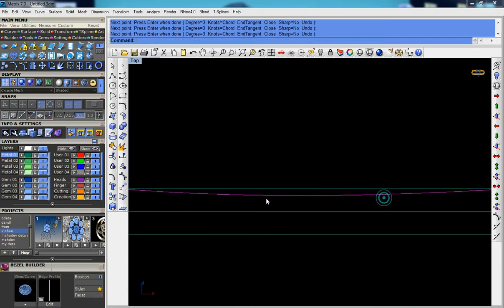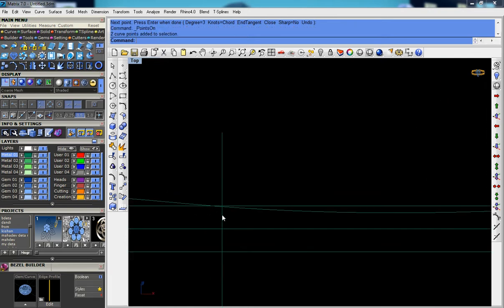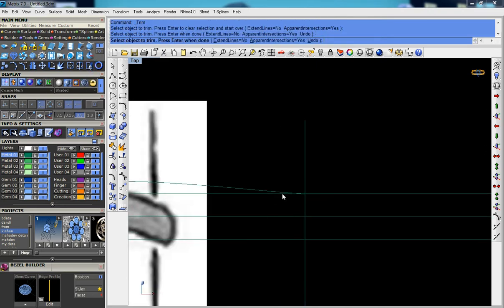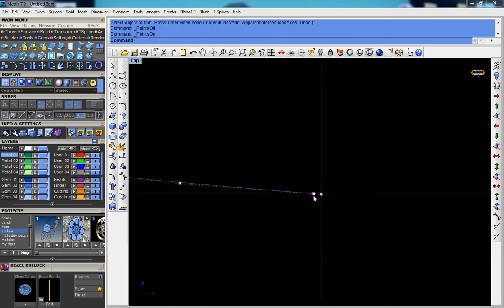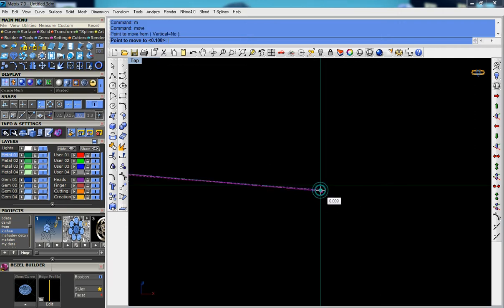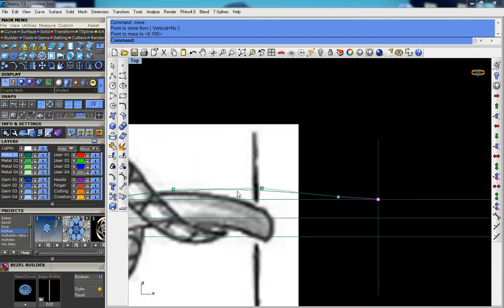Now I make it smooth. Then now I reopen my snap option. Now I select the endpoint, and now I smooth my curve.